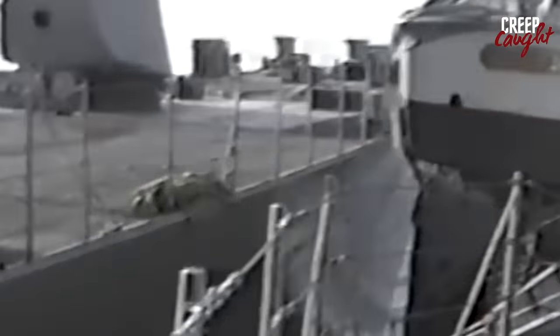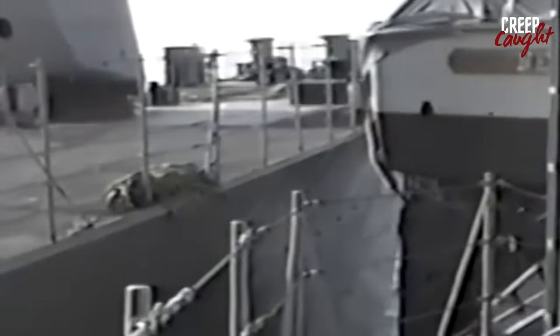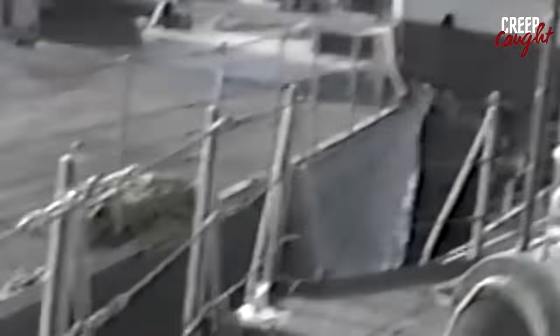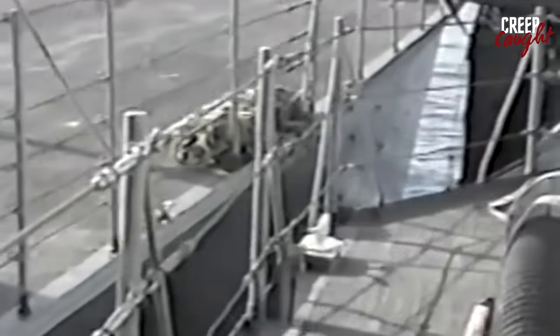Alarms sounded on both the USS Downs and the USS Fletcher as the Downs approached too closely, setting off a tense moment for the crew members on board. They prepared for a collision as the sides of the two ships scraped against each other. Fortunately, the Downs managed to get past the Fletcher without causing significant damage. Despite the potential for a serious incident, it seems the situation was less severe than it could have been, though it was likely a nerve-wracking experience.